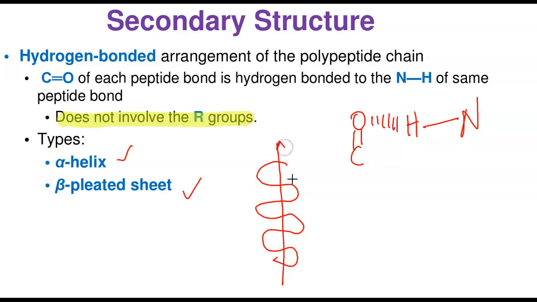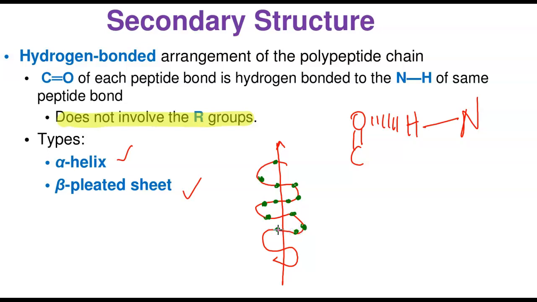Now in this helix, the polypeptide chains, let me use a different color, are held together in these chains. Remember again, this is what we mean. This is the primary structure being held in this chain. These are the amino acids. I'm not going to go all the way, but I'm going to show you.